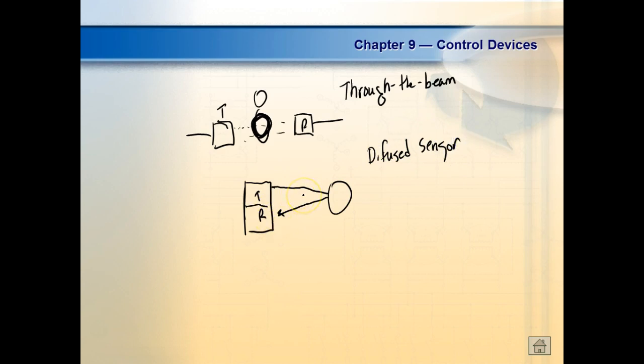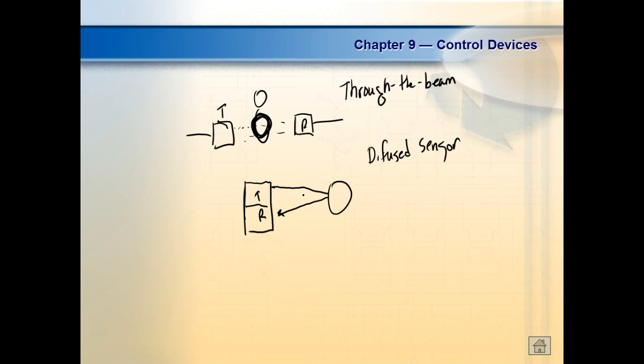These have limited range, and also we have a problem with color, right? You understand? So different colors reflect a different amount of light. So if this right here was a black object, what might be the problem? It might not reflect enough light for it to come back, right? Okay. So we call it diffuse sensors. Through the beams, another problem is the limited range, because the light that travels out has to come back. So through the beam has the ability to have the longest range, because the light's only going in one direction, right? You know what I'm saying?